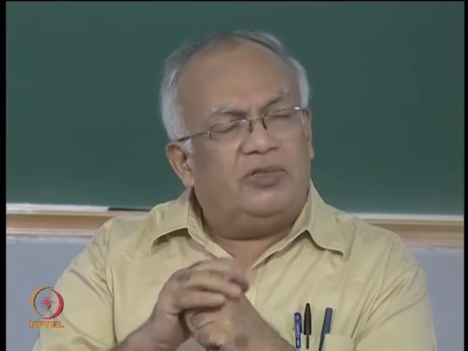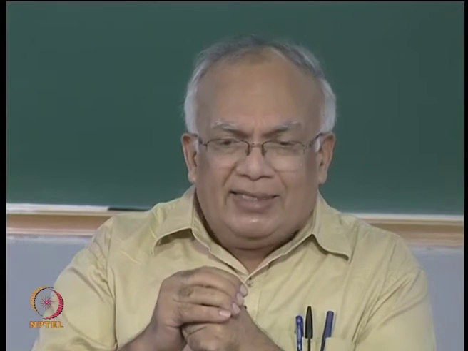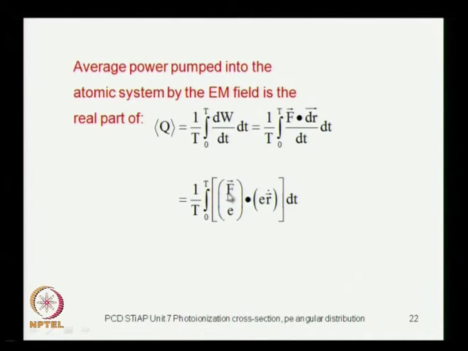Okay. So, we first get a description of this quantity in classical terms, and classically this will be just the average of the rate of doing work. So, dW by dt is the rate of doing work, you integrate this over time and divide it by the periodic time, which corresponds to the frequency of oscillation. So, this will give you the average power over one period of the oscillation that electromagnetic energy is pumped into the system, and this is of course a real quantity because physically you are dealing with real numbers. So, this is the quantity that you want to get.